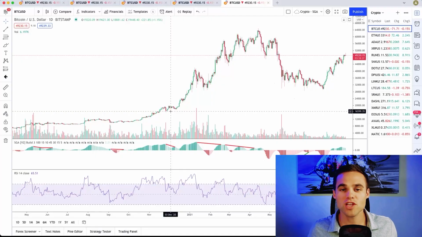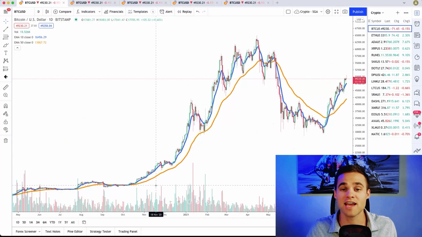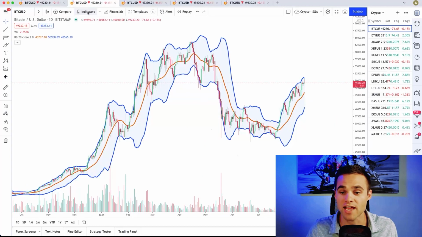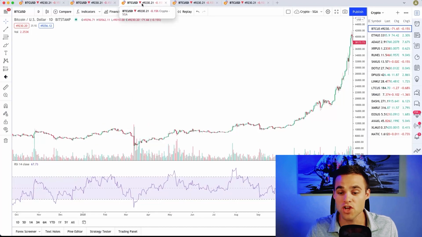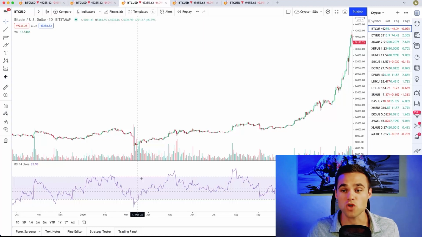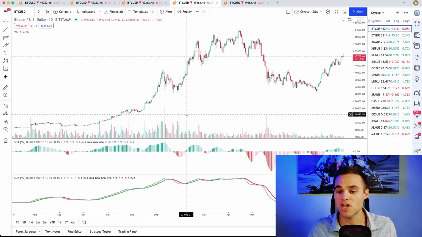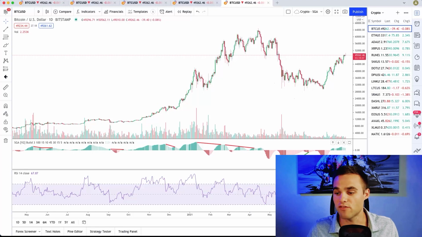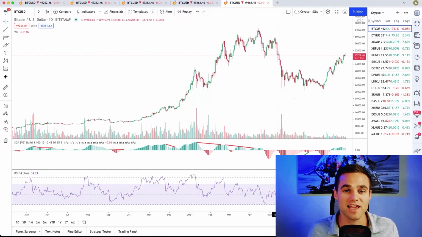So now, how do you use these indicators in conjunction? Say, for example, you want to use something like the moving averages to get an idea of which direction the market's actually heading. You can use something like the Bollinger Bands to give you a good idea of when might be a good time to enter. You could also use something like the RSI, which will tell you when a market is overbought or oversold. And you can use the SGA, or you could just use the SGA by itself, which kind of factors all these different things into one. You can also use divergence, which is a great tool, a leading indicator that'll give you some good insight into what may happen to price in the future.